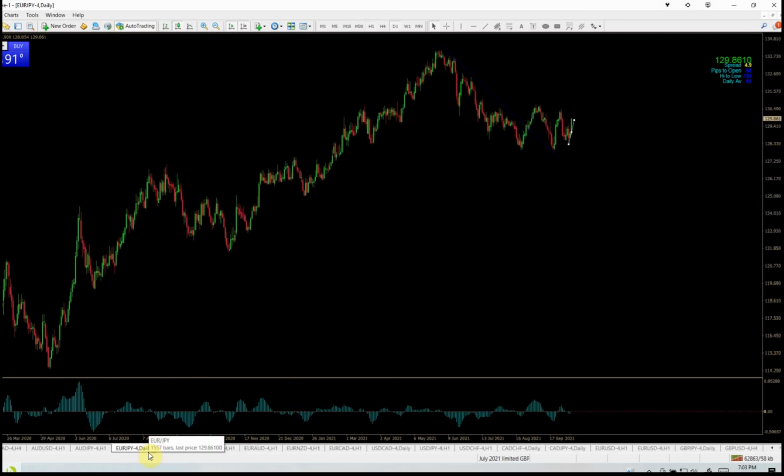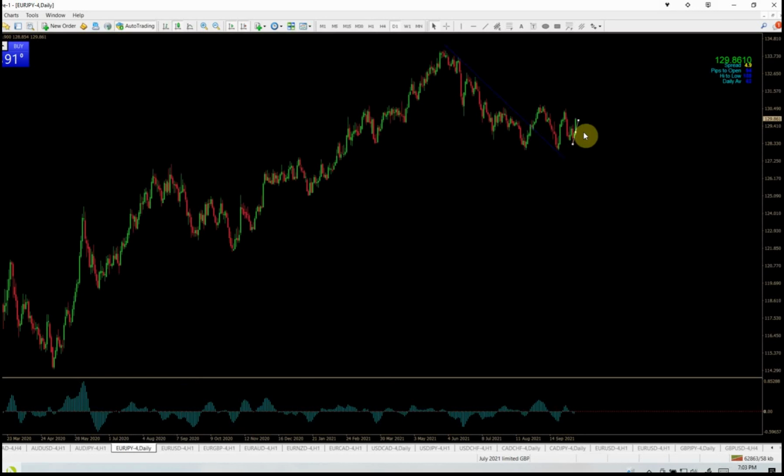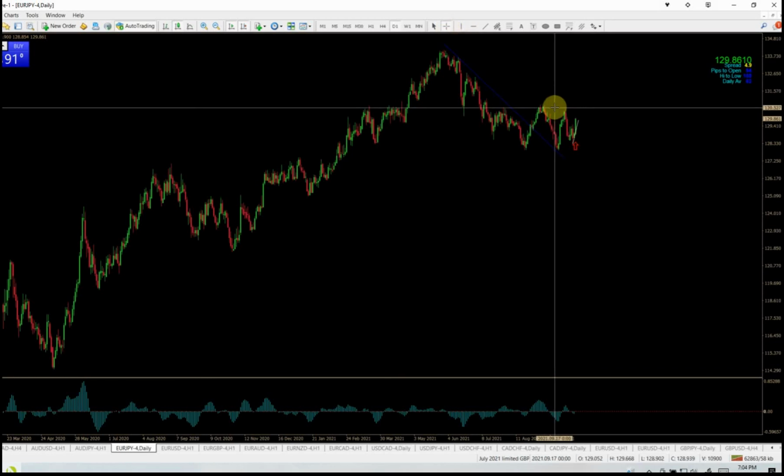Okay, euro yen, this one's a little bit more complicated. It's complicated what it's doing now. On the daily chart, we can clearly see the breakout, the retrace, and the go. But then we had another big pullback here. But I still think this is bullish, and I still think this will go up from this area here. But you can clearly see the daily break, the initial pull, and then back. And you can see this is what I'm talking about. This is a daily chart. This is a significant pullback.